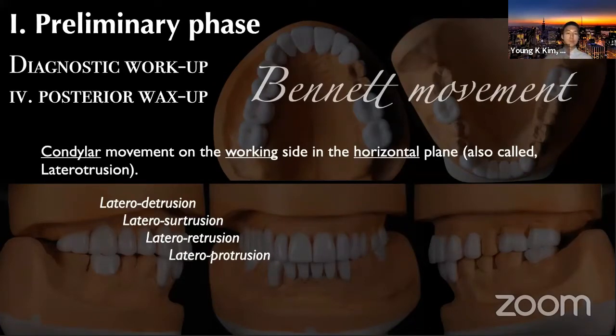A Bennett movement is something that you may have heard already. It's a condylar movement on the working side in the horizontal plane. It's called the lateral detrusion. And because it's on the working side, we have different directional paths, like lateral detrusion going down, sertrusion up, retrusion back, and protrusion on the front. Those are some of the terms, and if you want detail, we can explain those.